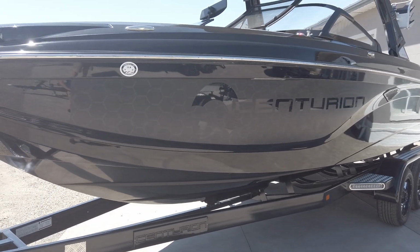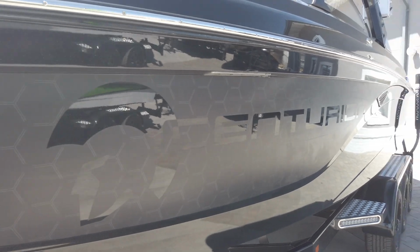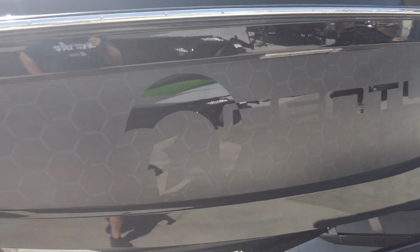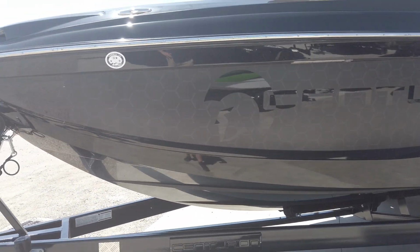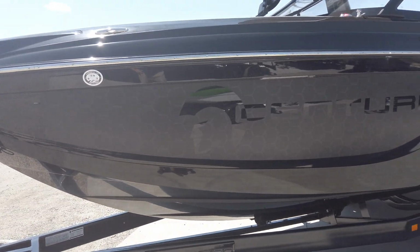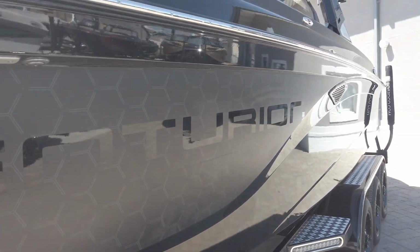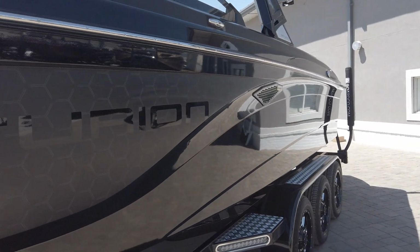This boat is black on black metal flake, and it is a kind of unique design. First off, this one has a custom unique wrap. So you see it's got the Centurion helmet logo with the Centurion logoing that's kind of designed in a matte black on gloss black design. Beneath this it is black metal flake, so if you just wanted to remove that wrap and have it be just black flake underneath, you can do that, and it looks really nice.